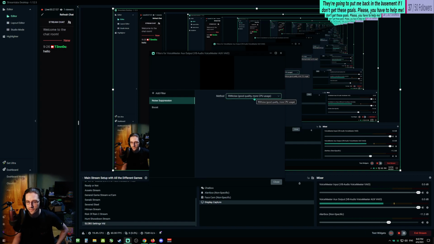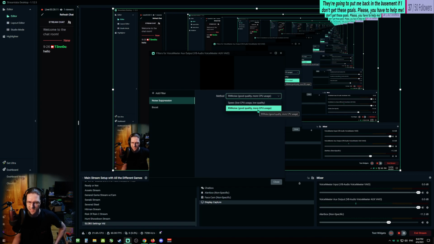This noise suppression that comes with Streamlabs, the RNNoise, is actually really, really good. Really fucking good noise suppression. I was very surprised. And it says more CPU usage, but it doesn't really use that much more. So if you have a mic that's not so great, I would suggest trying this and seeing if it helps a bit.